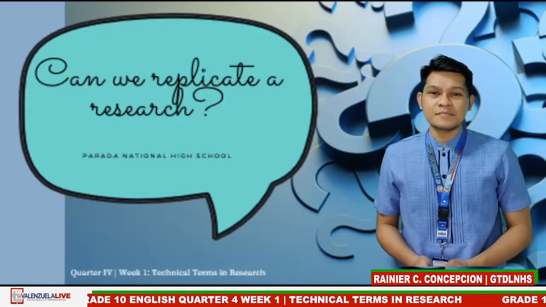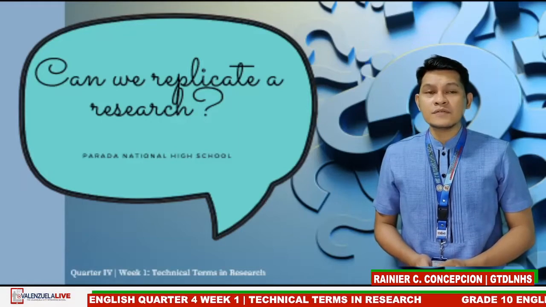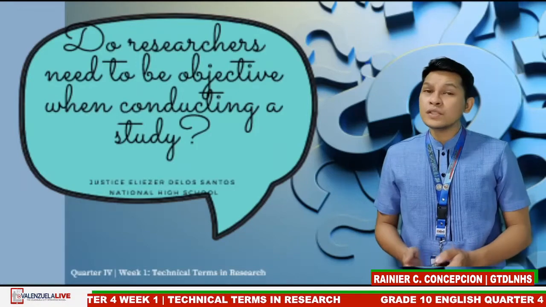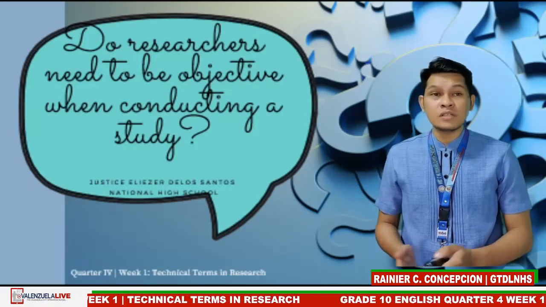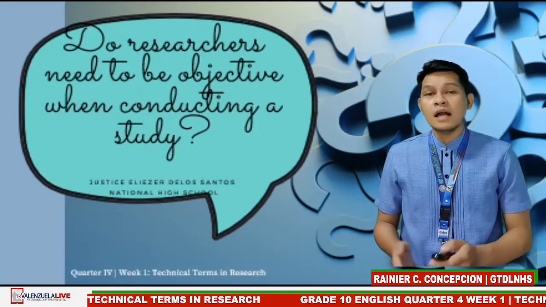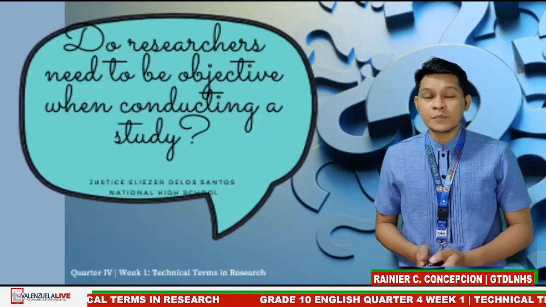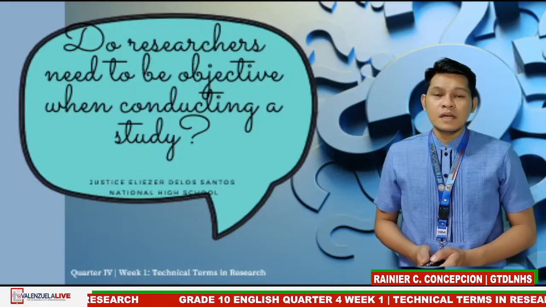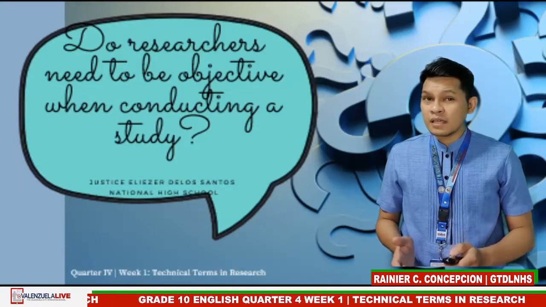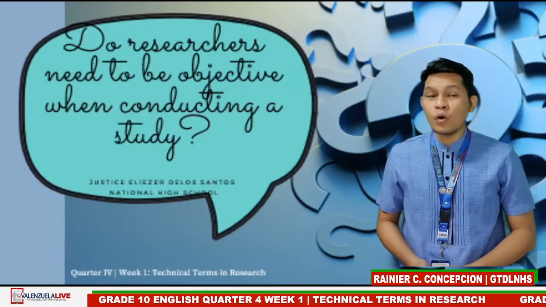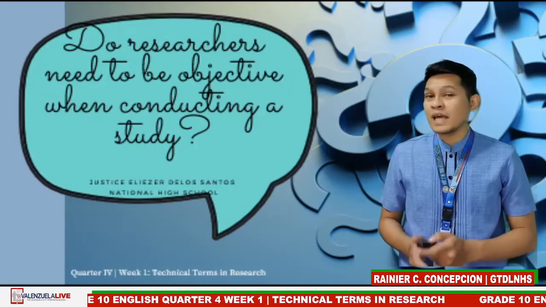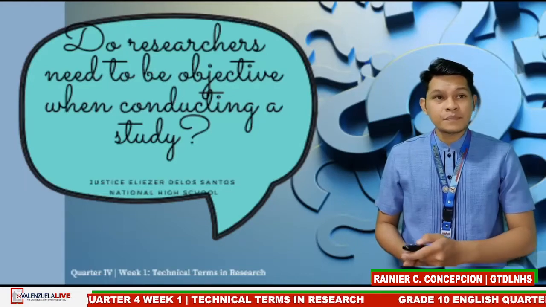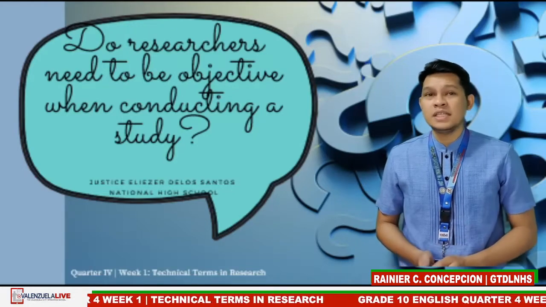Another question is from Justice Eliezer de los Santos National High School: Do researchers need to be objective when conducting a study? Well, let's first clarify several principles that guide an answer to this important question. A procedure or outcome is objective only when its truth or reality conditions are met without bias, being introduced by an investigator either inadvertently or intentionally.